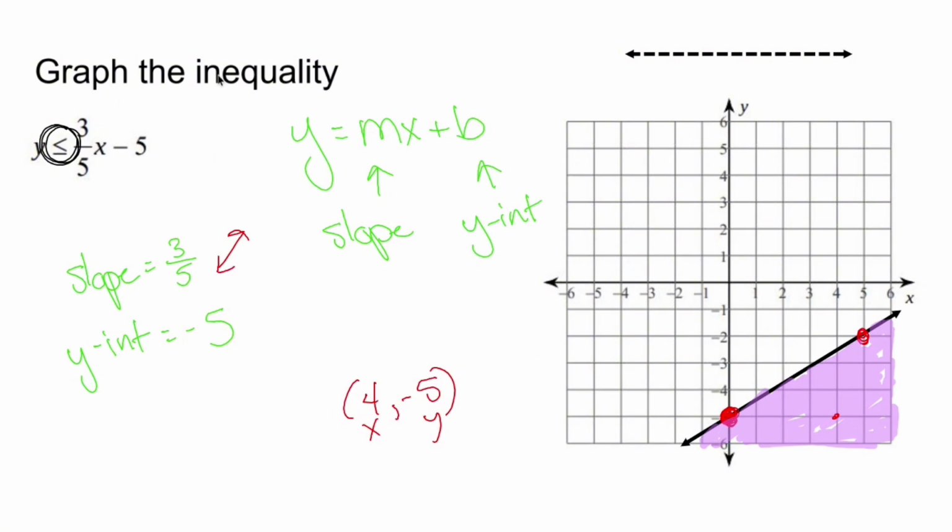So when you graph an inequality, you shade a side that says all of the points on the side that I shaded are possible solutions to the original inequality. And in this case, since we're including the line, you can also plug in any of the points on the line and that'll also give you a solution. So I can plug in 5, -2 right here and it'll also work. So when you are graphing an inequality, you shade a side, you make a solid or dashed line, and anything that's shaded or on the solid line is going to be a possible solution. And that's it.